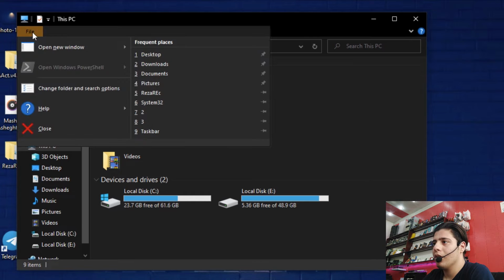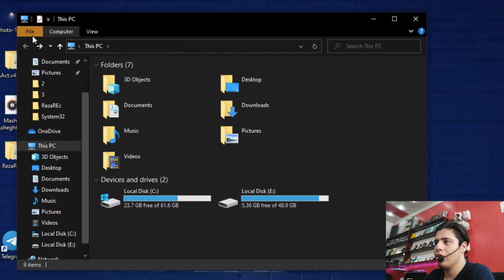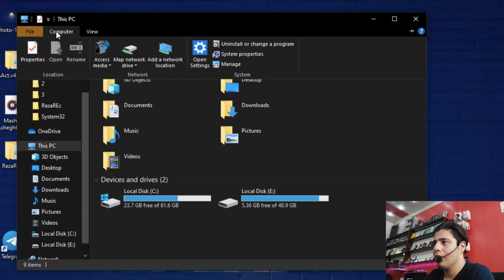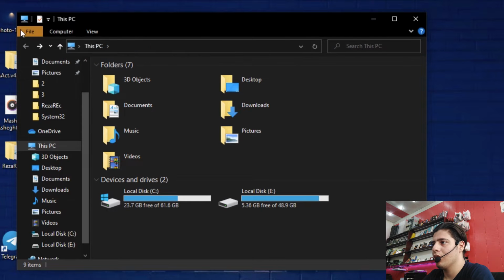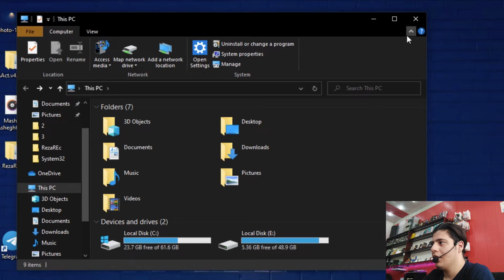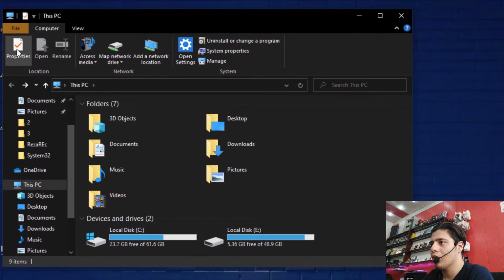What is file? I click on file, and it is shown in this way. When I press computer, it is going to show it in this way. When I press this arrow, it is going to show us, fix it, it is going to fix it. And right now, okay, this power is the same as the thing we know about that.